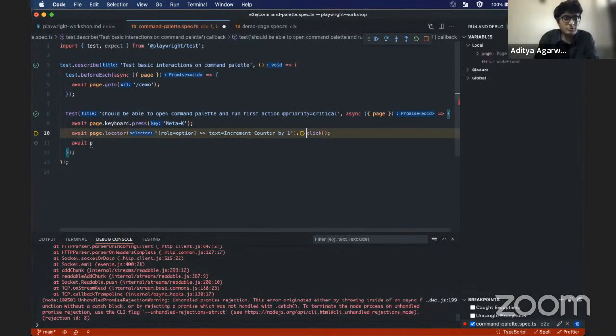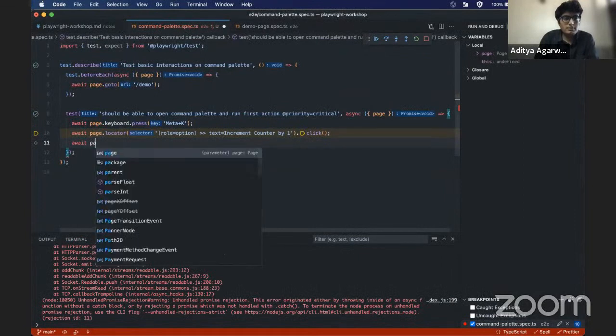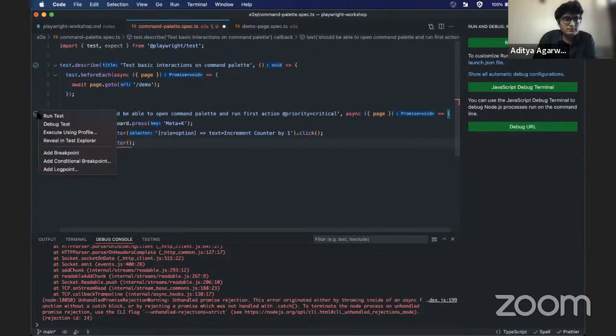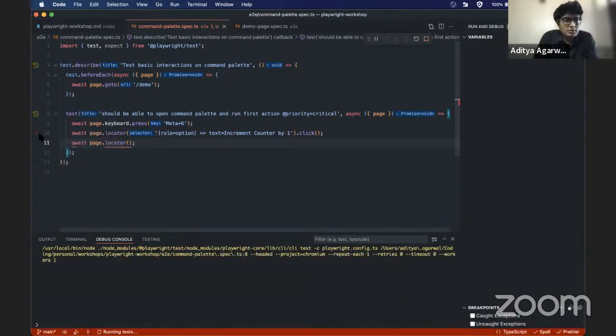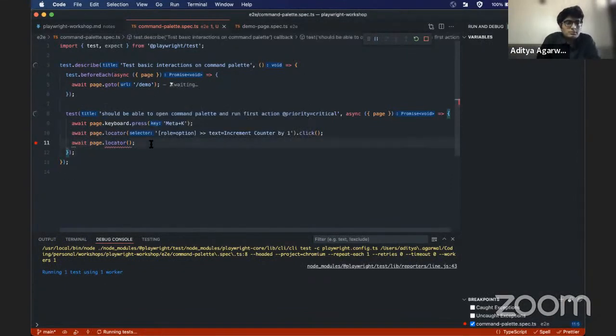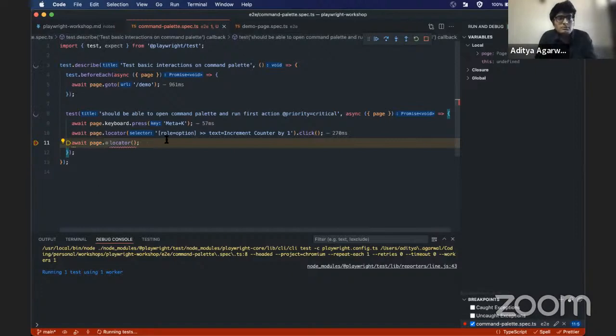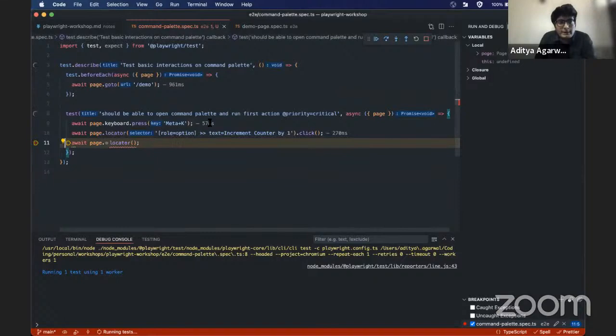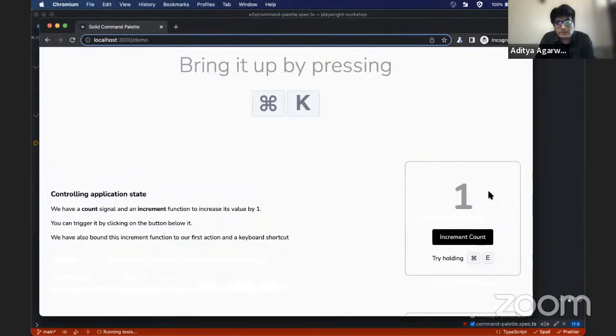Let me just put a page.locator. Cool. So we can see that it opened the command palette, it found the action, and it clicked, and that's why this value is 1.